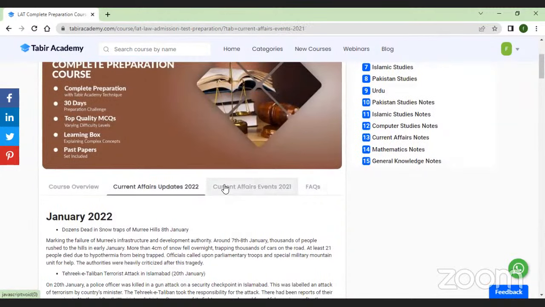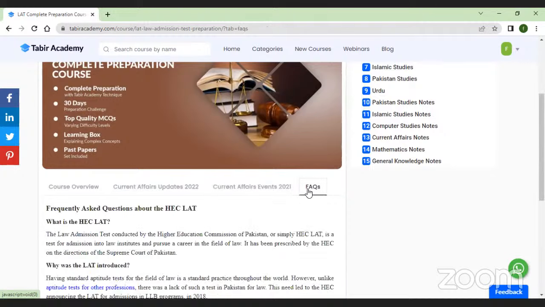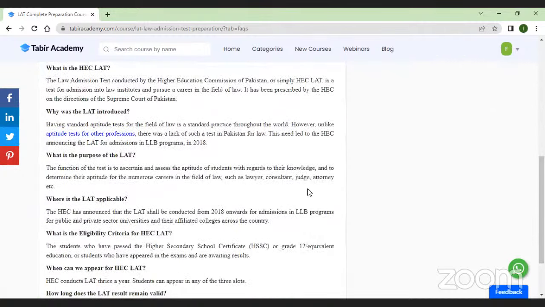Similarly, there are current affair updates from the last year, and there are frequently asked questions. So these frequently asked questions would help you out to clear all the confusions that you or your peers have, because we have analyzed all the frequently asked questions about LAT and we try to answer every question on this page.